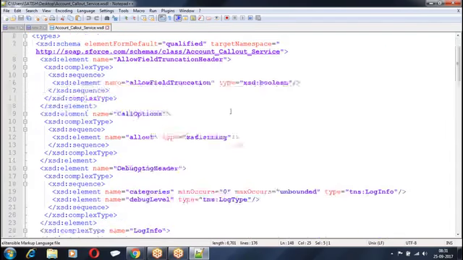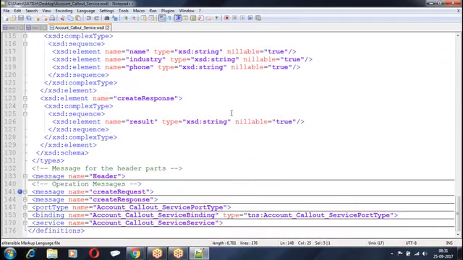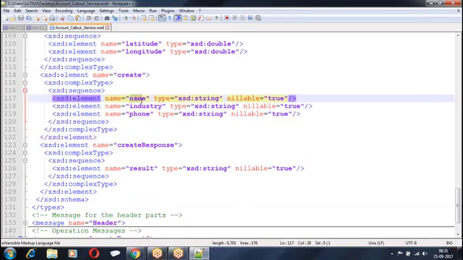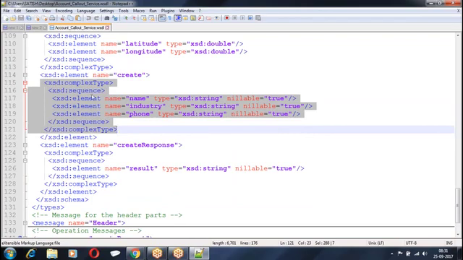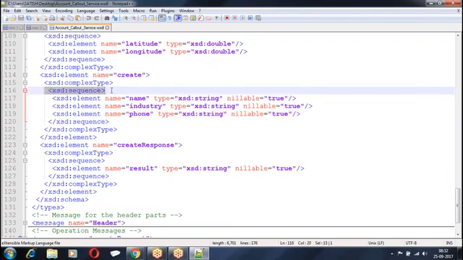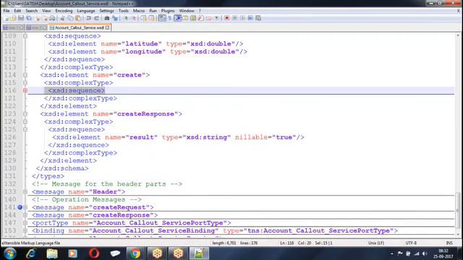When you go to the types, create request, create response. What are the parameters I gave? Name, industry, phone. So element, create request: all the parameters you pass as input are considered as one request. In the request, what elements are there? Name, industry, phone. You also have to pass them in sequence. Whatever sequence I have given, name, industry, phone, the same order you have to give. By taking this, you want to perform the operation and give a response. What is the response message giving you?